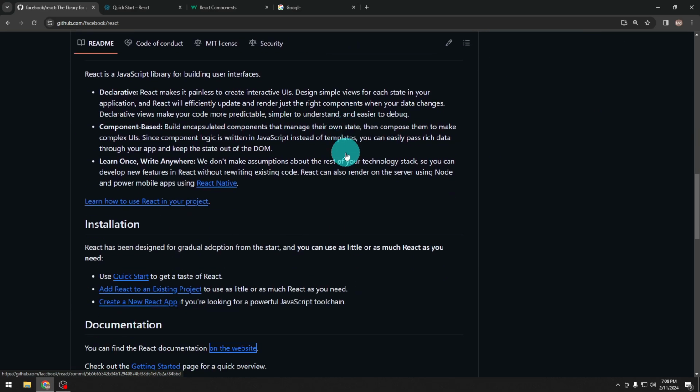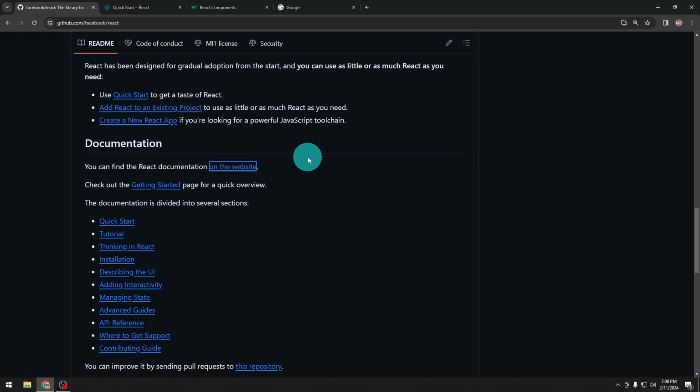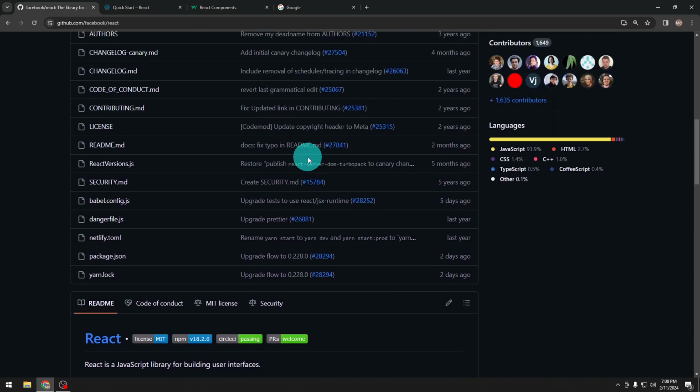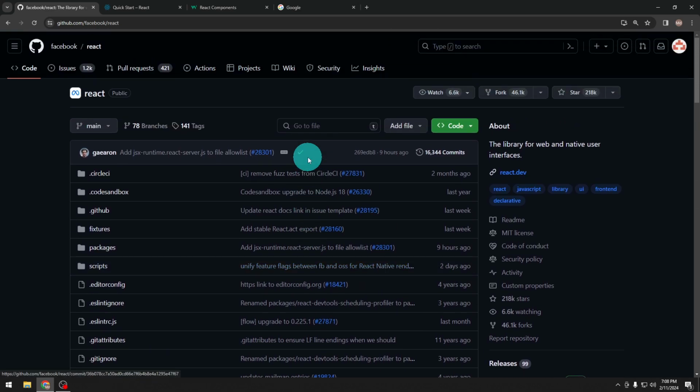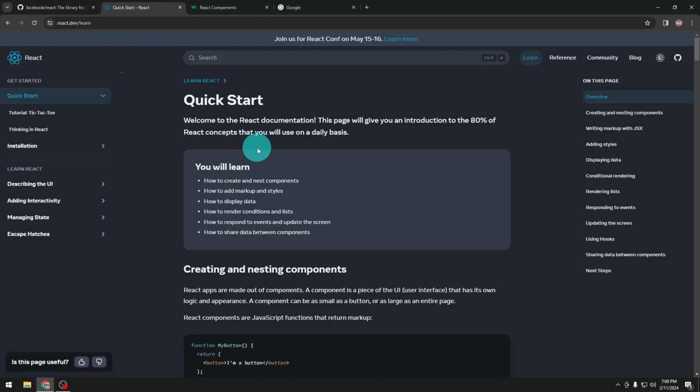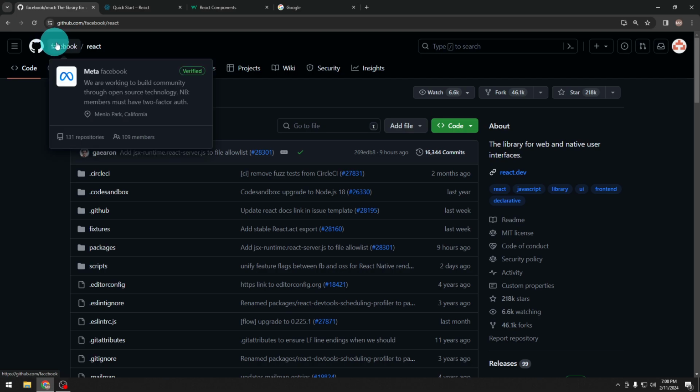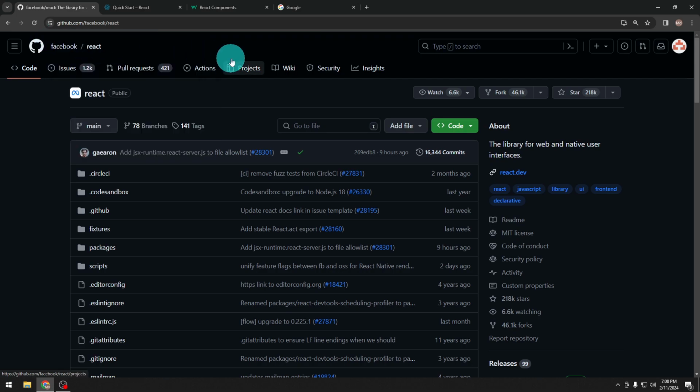Okay, so that's pretty much it about React. I know I might have missed some things, but we will be exploring more in our next videos. For now, just understand React is a UI library, which is built by Facebook or Meta, and now it is open source.